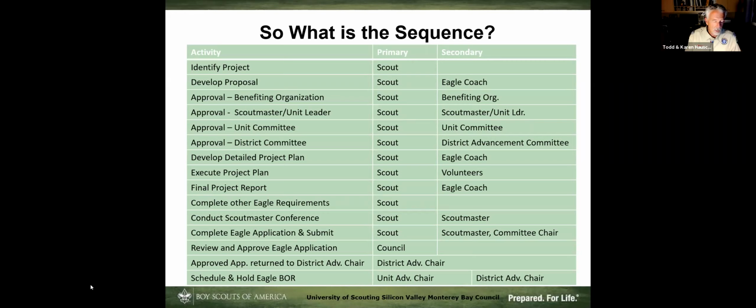We will have a scout that will come and say, hey, I'm going to plant a tree or 2 trees. And I'll say, okay, that's a great service project. It's not an Eagle project. Is there something else you can do for the beneficiary? Can you plant more trees? Can you do a cleanup project? We'll start throwing things out to try and get the scout to think about how they might expand that. Because I can't say to them, hey, it's got to be 200 hours. I can't say that. I'll talk about averages. Does that help? That helps. Thank you.